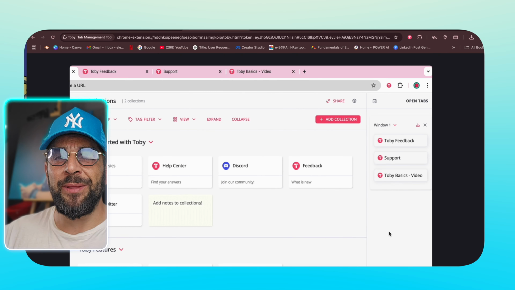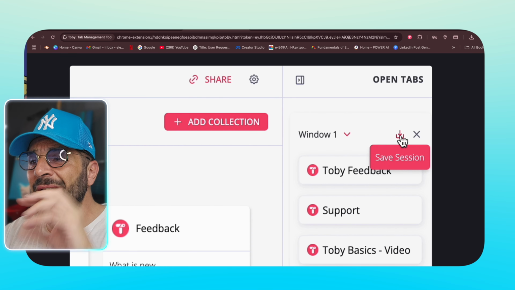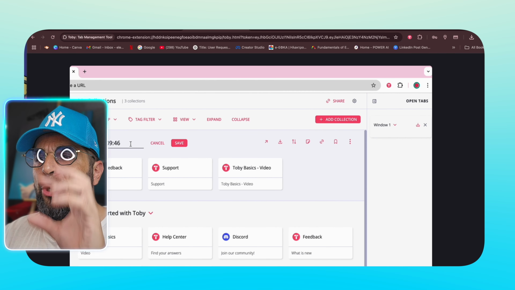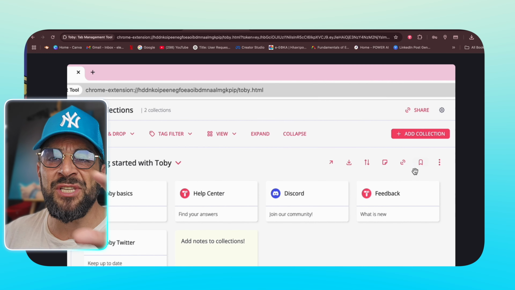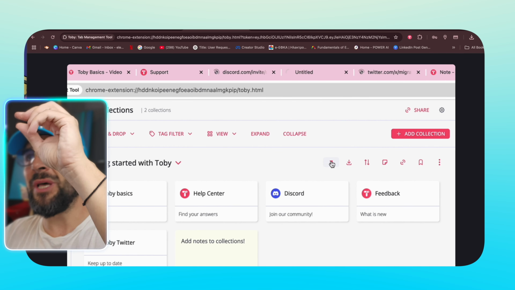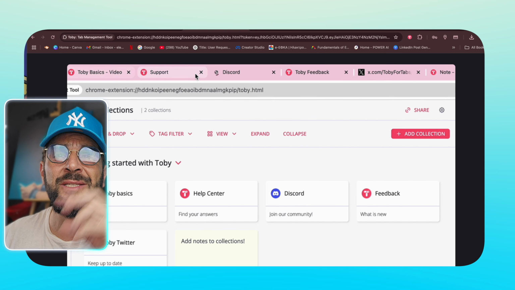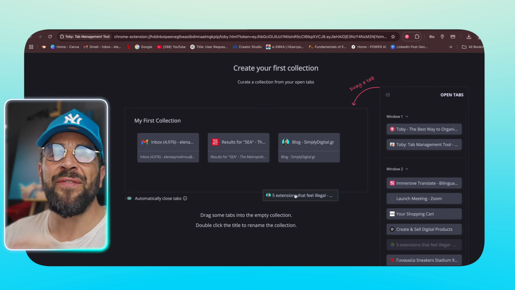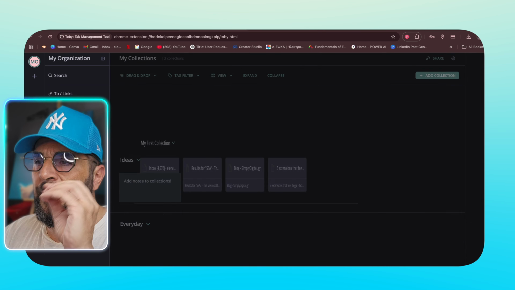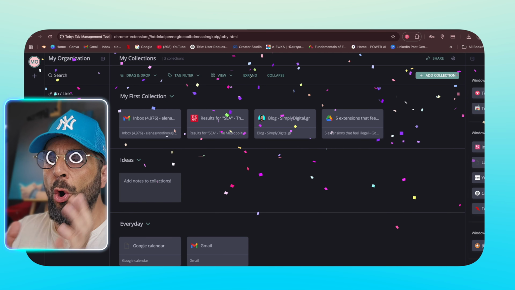Or if your browser looks like a digital jungle, like mine, with multiple tabs open that destroy your RAM, this turns your chaotic tabs into organized visual boards instantly. And you can group tabs by project, save sessions, and instantly reopen everything when you're ready to work again, without losing the selection of websites that you had opened before. So instead of leaving 20 tabs open 24/7 and slowing down your laptop, Toby keeps your workspaces neat, organized for a cleaner laptop and a cleaner mind.